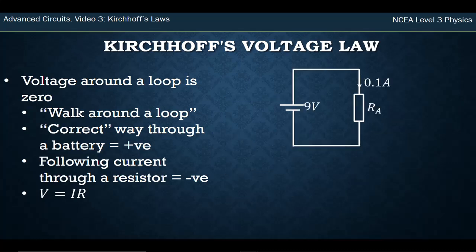Here's a little example. Let's say we have a voltage source of 9 volts, we've got a current of 0.1, and we have some unknown resistor. Let's follow all of these steps. You walk around the loop. To walk around the loop we need to start somewhere, so this red point is where we're starting from and let's go this way. As we get to the battery we realize we are going through the battery the same way that the current does because the current comes out of the positive.